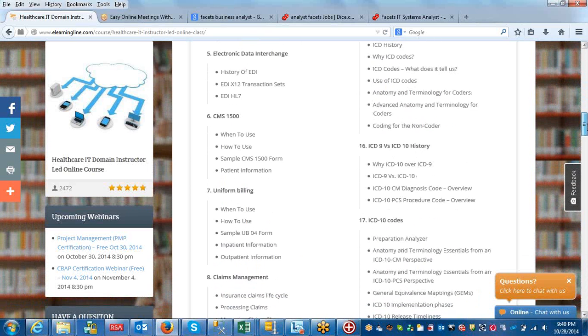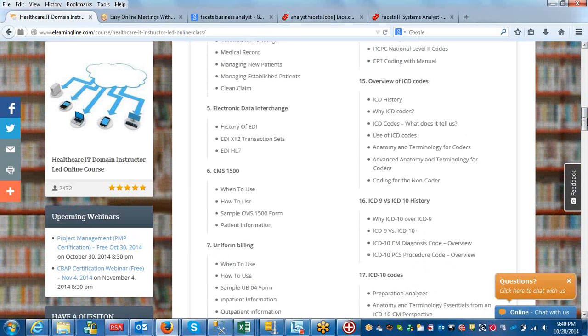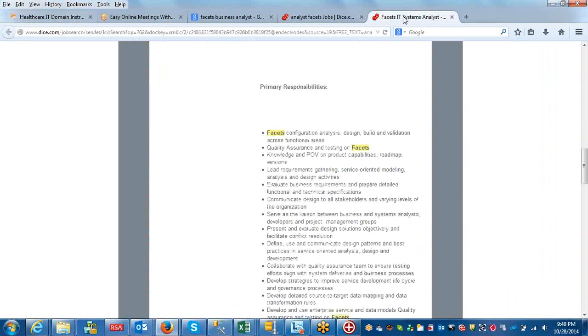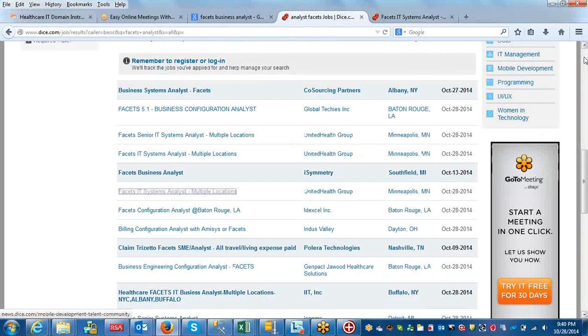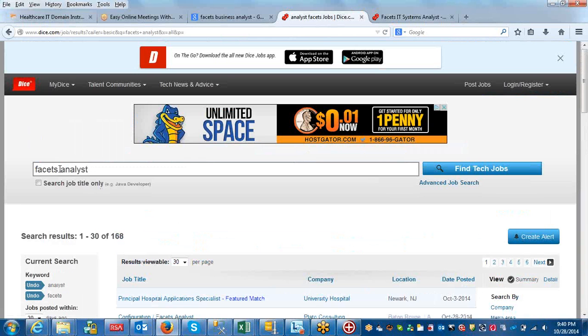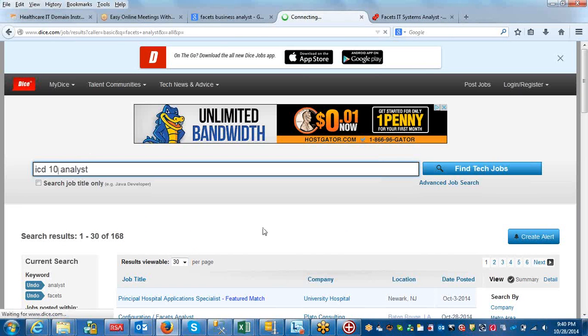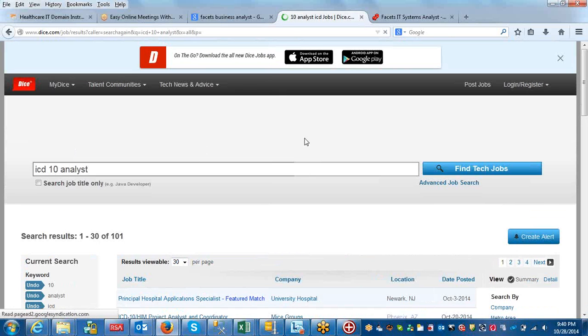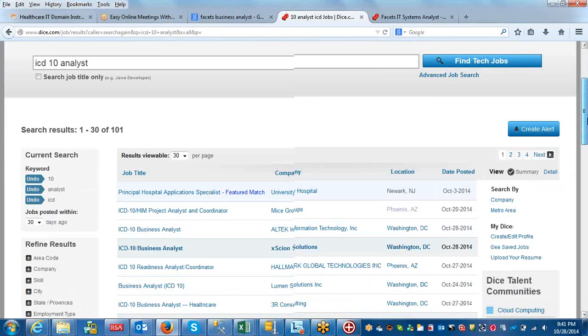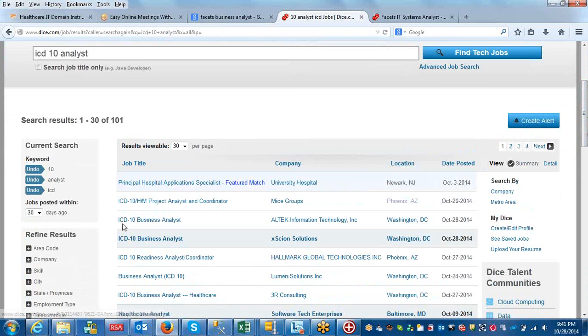Then there are 3 sessions which we have as part of the ICD. The reason we have 3 chapters is that ICD is very demanding and very popular at this point in time, because of all the changes which are happening. So if I just go out there and look for something, I'll put a very open search like ICD 10. You know, there are many ways you write ICD 10 dash ICD. So I will just open one job.